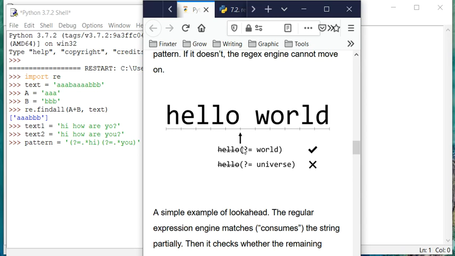And we don't consume the content within our lookahead expression. It just checks whether the lookahead applies or not. So for example, if you have hello universe, this would not match the lookahead, so there wouldn't be any return value here for the second pattern. The second pattern would not match in our example string. Okay, so this is how lookahead works.